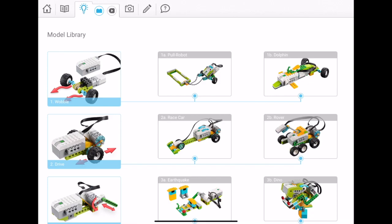So let's go into the app and have a look at what's in the model library. So here I am in my model library that I've accessed by tapping on the light bulb icon up in the top left of the screen.